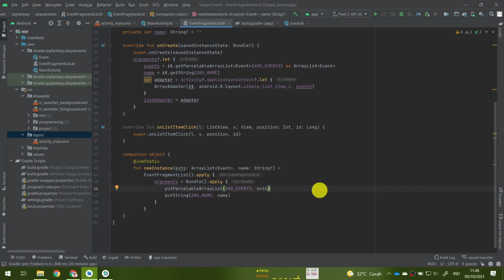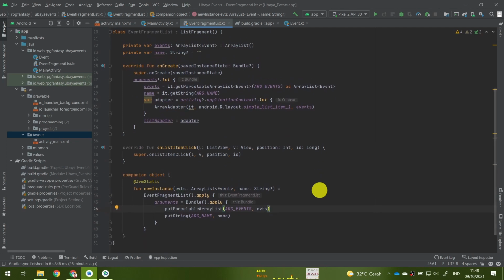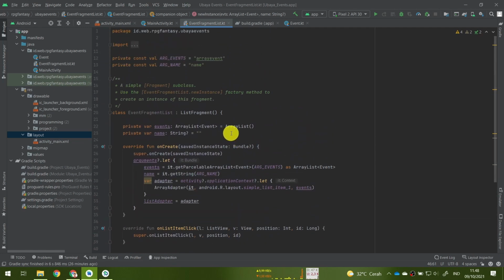That's how you add additional data to your fragment. Remember, the first thing you want to do is create your field first, your variable to store the additional data. Create the arguments over here. Then initialize your new field in the onCreate, over here, by getting the value from your bundle.